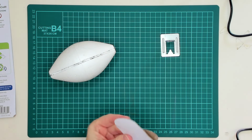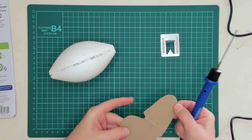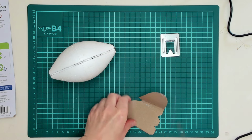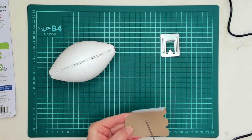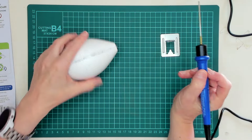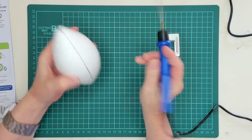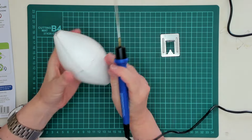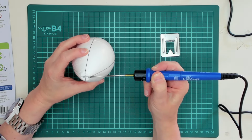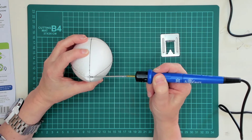So yeah, so far it's not too bad. It's much better than trying to cut it with a regular knife. I'm not having to use any pressure with my hand. It's melting fairly easily. In fact, I don't want to use too much pressure, because the more pressure I give it, the more chance I have of accidentally melting and cutting the groove too deep, and I don't want to do that. So I'm not using a whole lot of pressure on it.